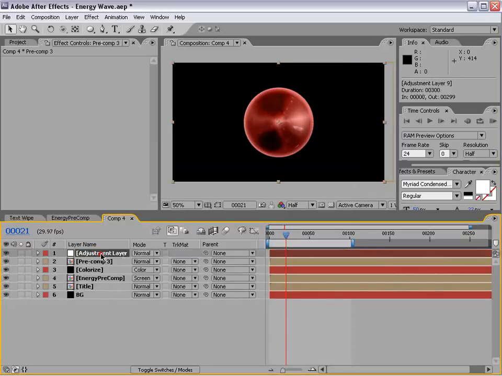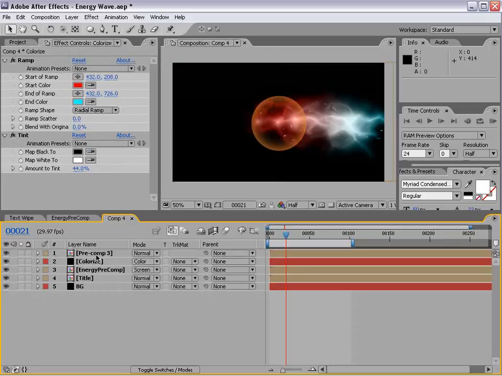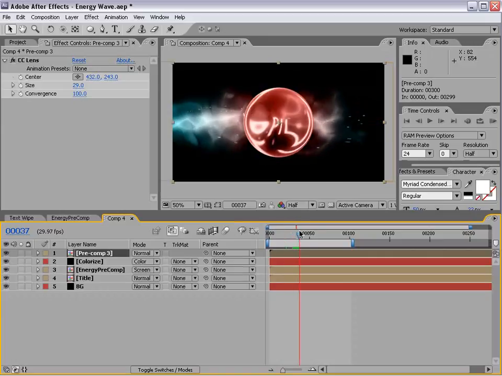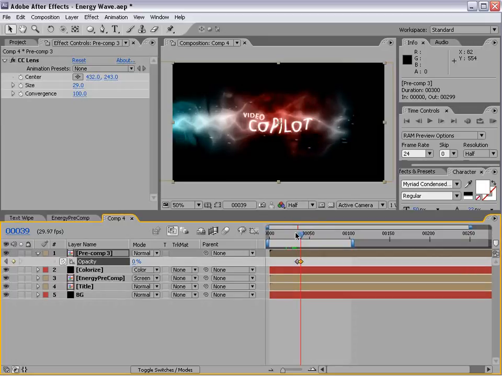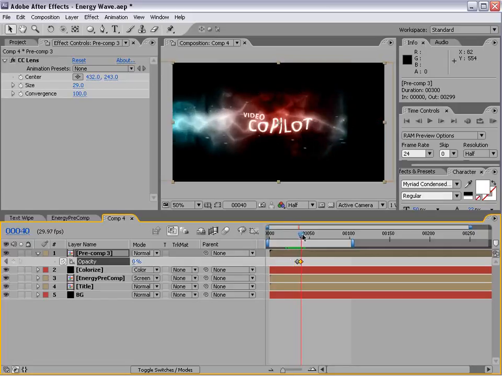And then take our adjustment layer and copy the lens effect, delete the adjustment layer, and paste it to that pre-comp. And that way the same footage will be in the background, and we can sort of, I don't know, this is improv design here, but maybe just fade it off as, this makes obviously no sense at all.